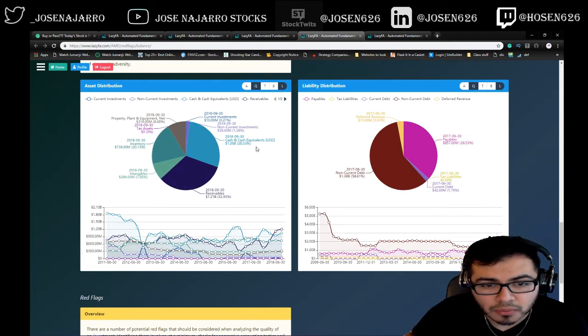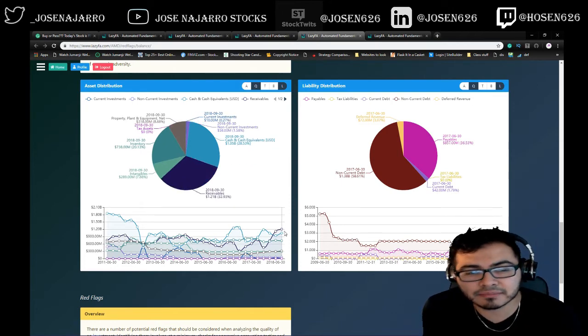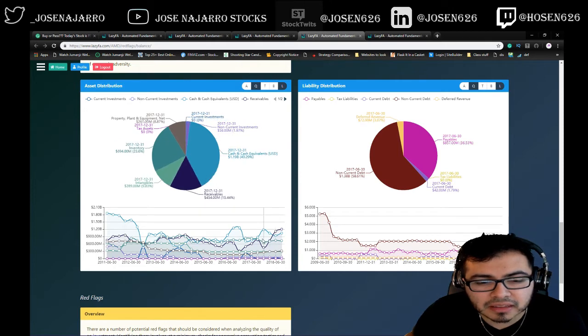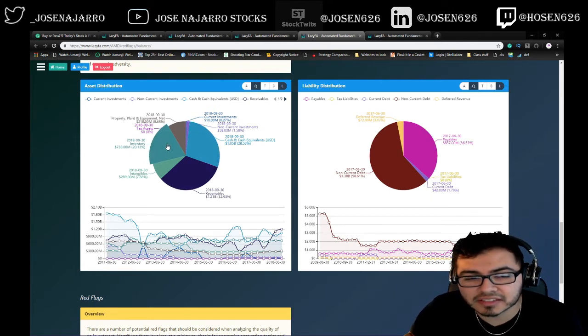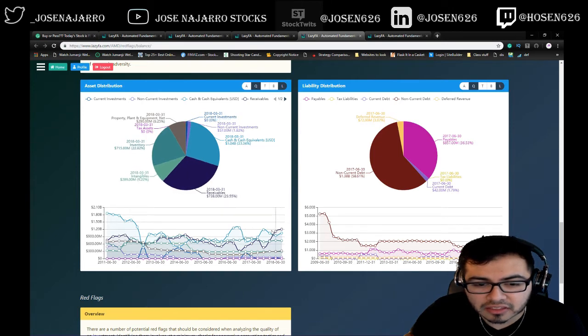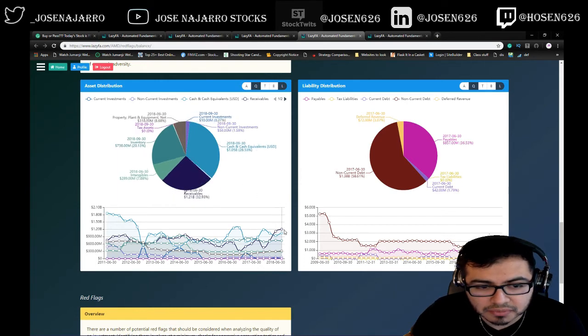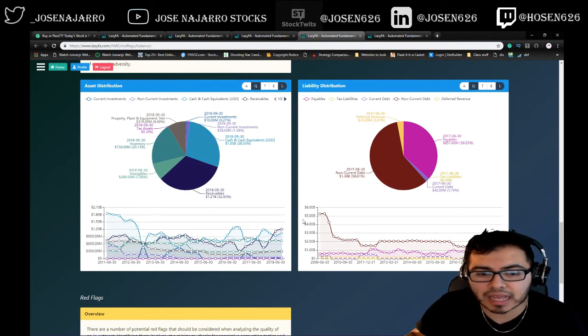The asset distribution: we have cash and cash equivalents sitting at 25% of the total. This is definitely pretty good. Even though this company has a lot of products, their inventory does not increase that much over time. So this means this company is not overstocking or overholding inventory. And sitting at 20% for a company like this is definitely a good amount of assets. Like I said, the amount of growth is not ridiculous. It comes between the 700, 800 range. So right now sitting at 700, definitely a great number. You can see receivables is another huge portion sitting at 32.9%, $1.2 billion. We can see it is distributed more evenly within other assets.